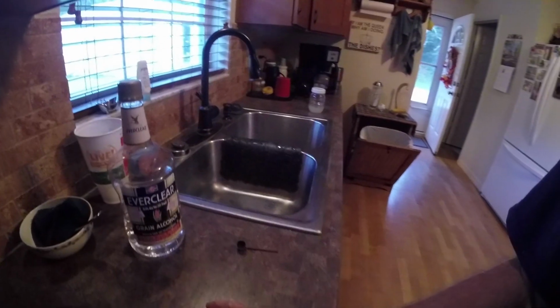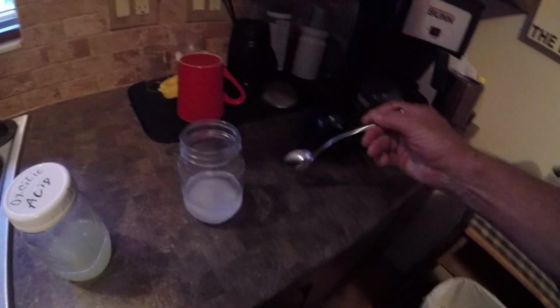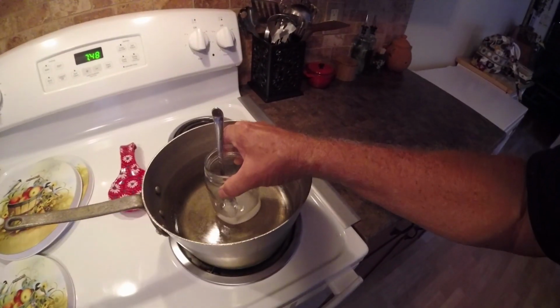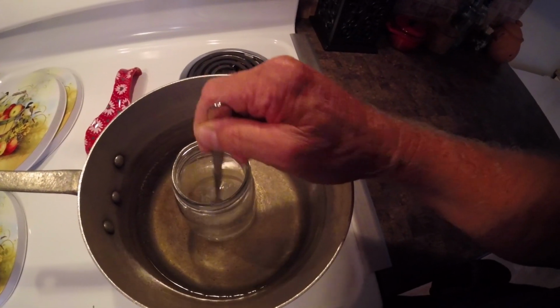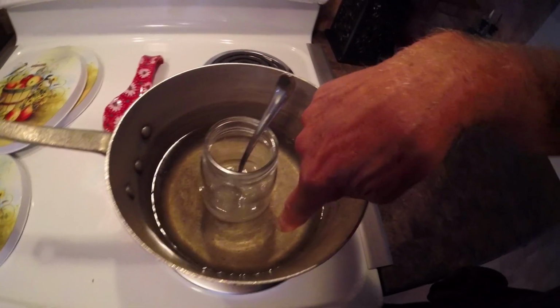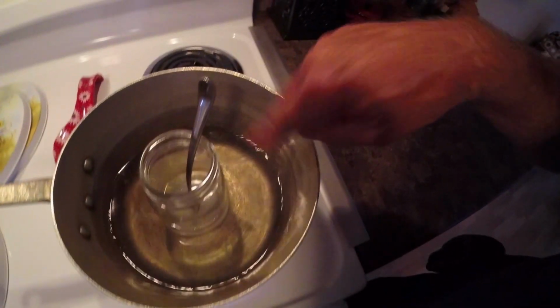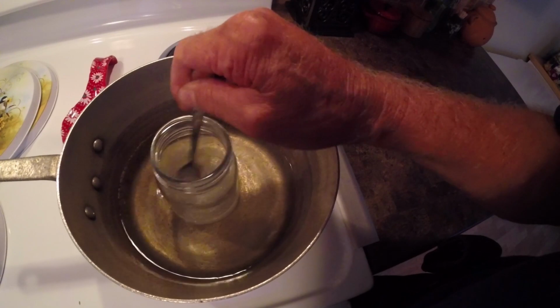Isn't that beautiful? Alright, now I'm going to take this and dump it into my Everclear. Take my spoon here. Let's stir this up. I got a pot over here of boiling water. Okay. Mix this up until it's clear. Is this hot? Pretty hot. I had it boiling a minute ago. I think it'll be fine.